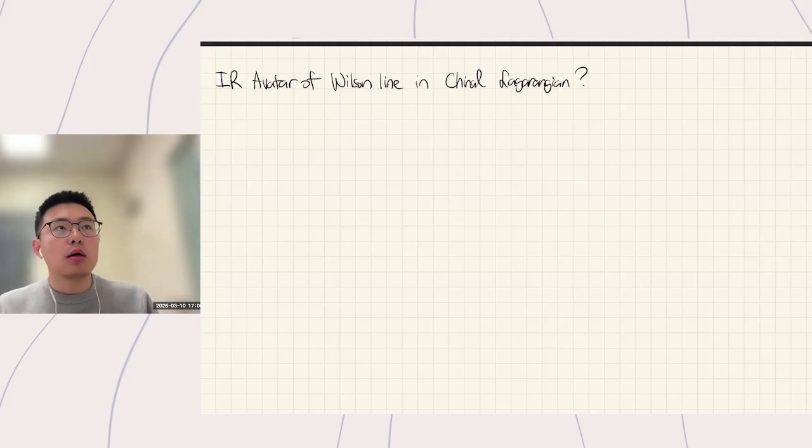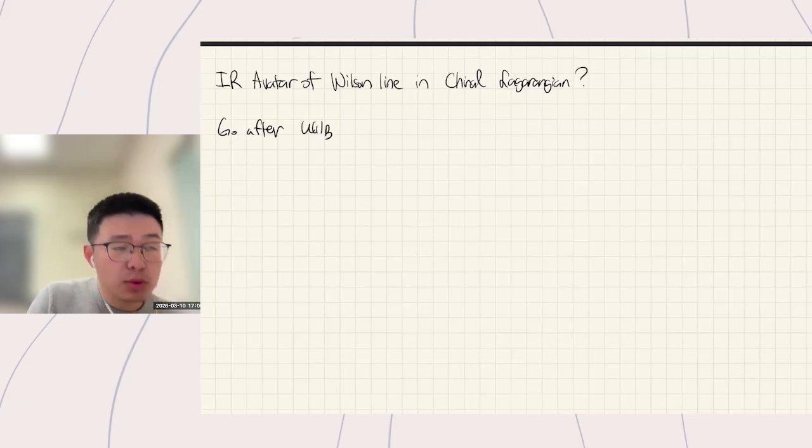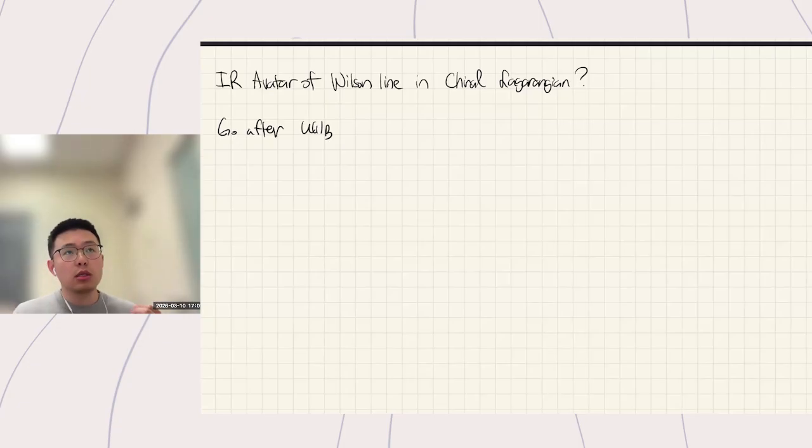Okay, good. So now, as I hope I convinced you, the answer to the question of what happens to Wilson lines in chiral Lagrangians is supposed to be at least not trivial. But then, what is the correct answer? I'll come up with a proposal, and to get into the proposal, the key is to go after the U1 baryon symmetries. What distinguishes the endpoints of Wilson lines from local operators is that those endpoints are quark operators, and they carry fractional baryon numbers.